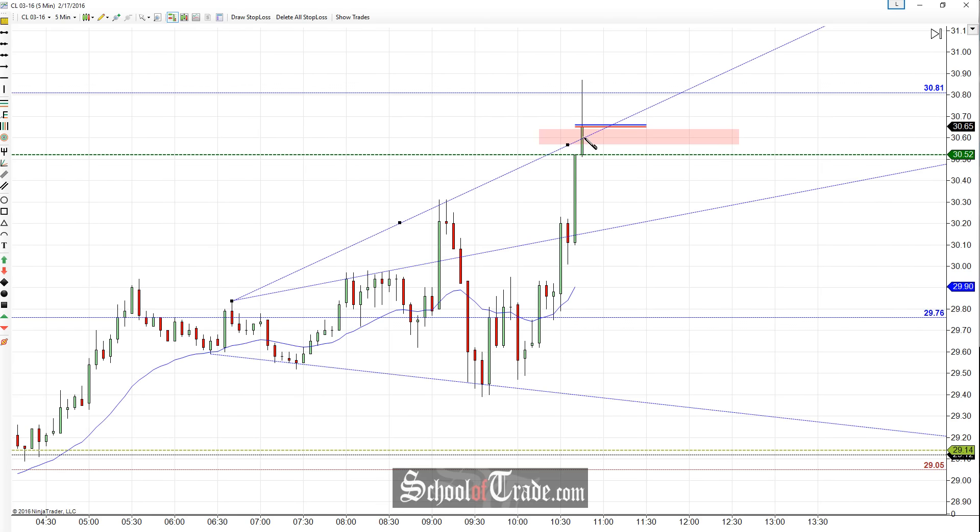This may just be a little bit of a steeper expanding megaphone, and we are kind of pinging off the highs there. That was a big move up — likely a lot of buyers who are in this are just going to call it good. You give me a free 50 ticks, I'll take it. So that's going to do it for me — 299 ticks on the trade. If you have any questions about it, feel free to send an email to School of Trade. Don't forget to check out our trial at schooloftrade.com. And as always, we'll catch you next time.